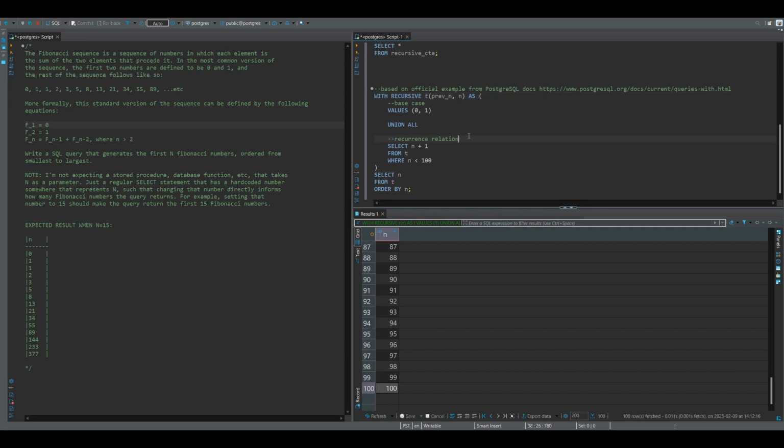Okay, now let's try to fix the recurrence relation. In order to provide the necessary inputs for the next iteration of the recursion and to make sure that this side of the union all lines up with the base case column-wise, we need to calculate values for both previous n and n in the recurrence relation query.